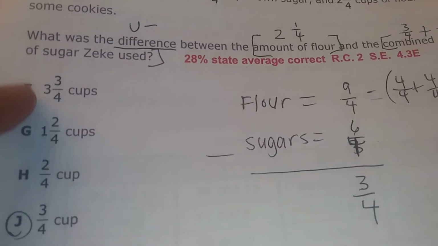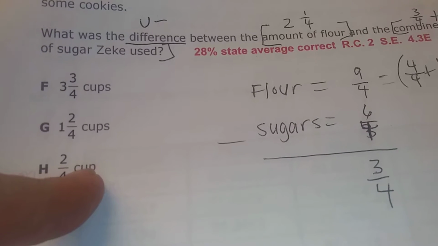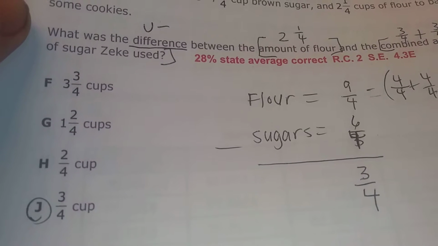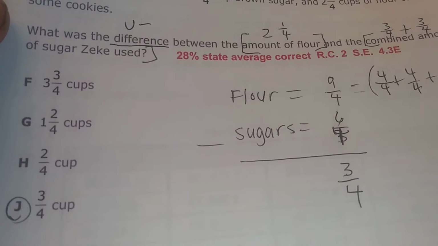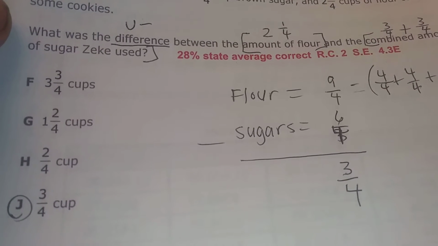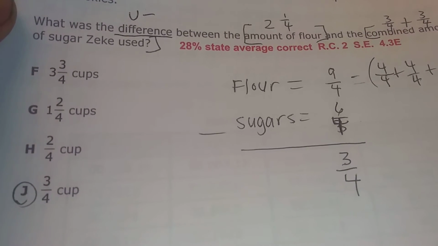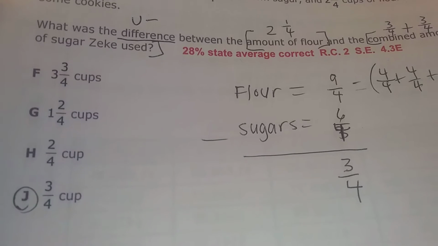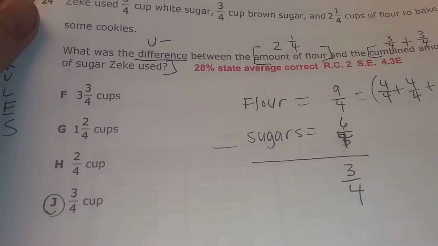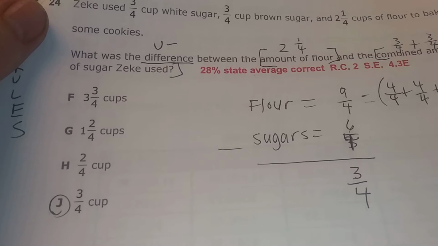Okay, and if you want to take the time to do so, you would make your kids explain why all the other ones are not the right answer. There's lots of reasons why they could have gotten the wrong answers, but just for now I wanted to show you how to get the correct one and focus on that. I'm letting you see the video long enough so you can actually see the other answers and help your kids be able to explain why that's not the correct answer.